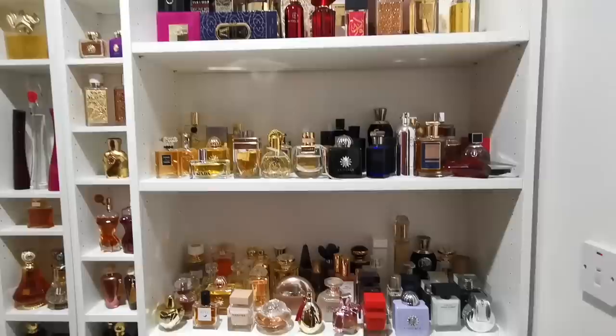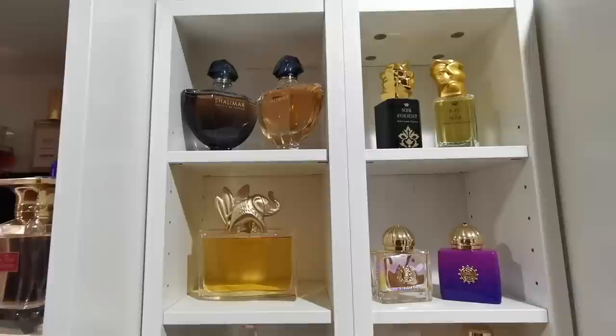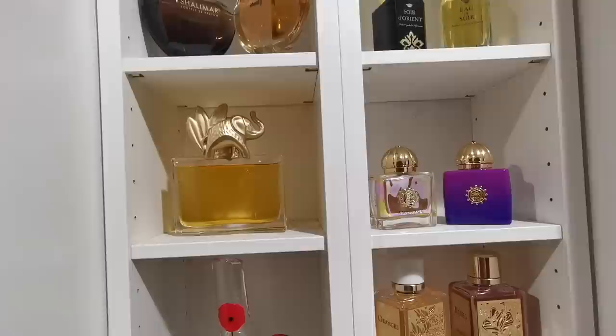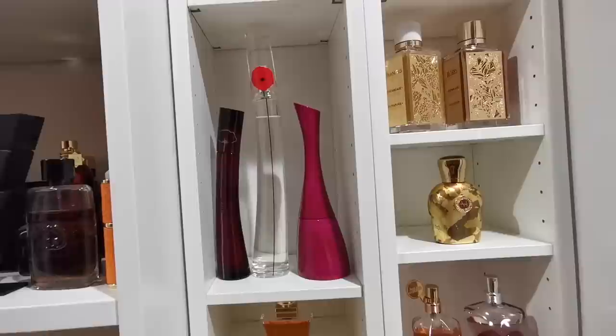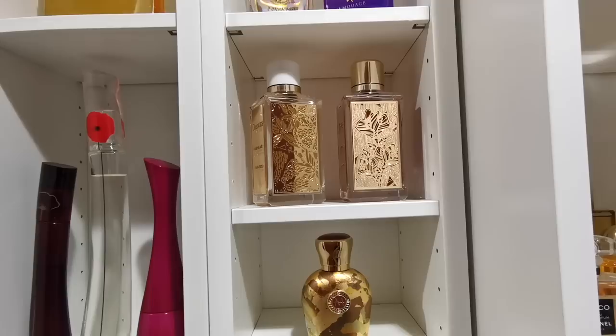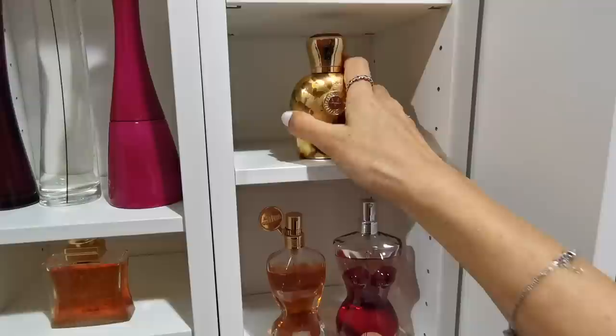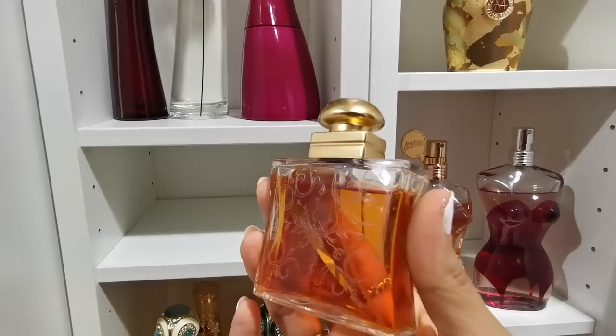Now here is our display shelf — these are bottles and fragrances that I find quite attractive, so I display them here. There are some Shalimar fragrances, the Sicily ones, Amouage, Kenzo fragrances including Jungle Elephant, flankers of Kenzo Flower — Kenzo Amour, which I love both for its bottle and its scent. From Maison Lancôme there's a really beautiful fragrance about honey with a handmade bottle from Moresque. There are two flankers of Classique by Jean Paul Gaultier. And I have my vintage Eau de Parfum 24 Faubourg from Hermès — from the 1990s, which smells very vintagey, not like the new formula.